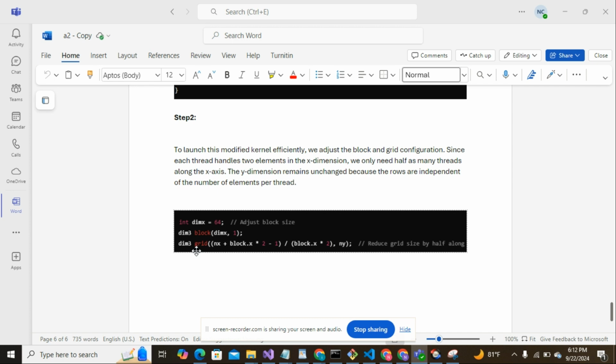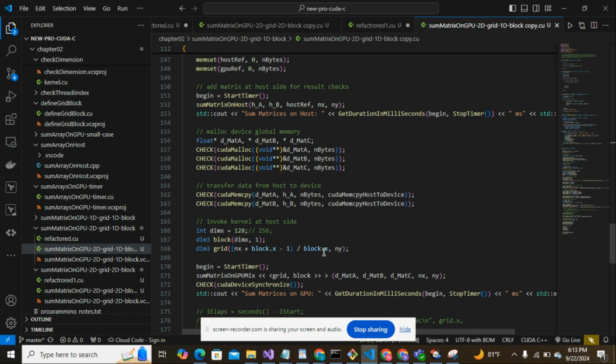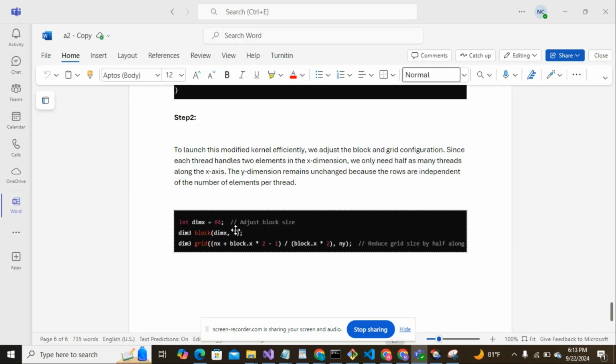So we change it here as well. I believe here it was an x block x minus 1, but we change the 1 to 2 minus 1, because here we have an array and we don't want to miss anything, since we have two elements for each thread.